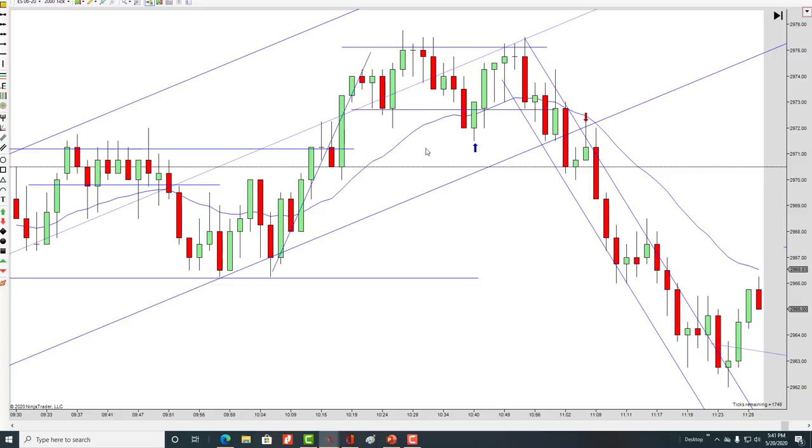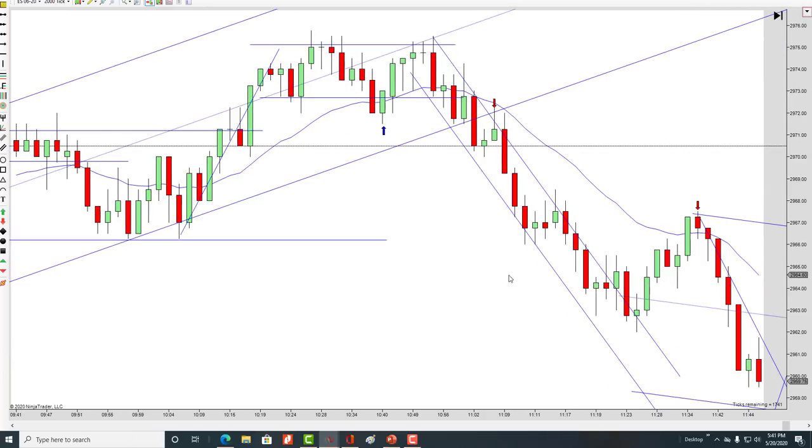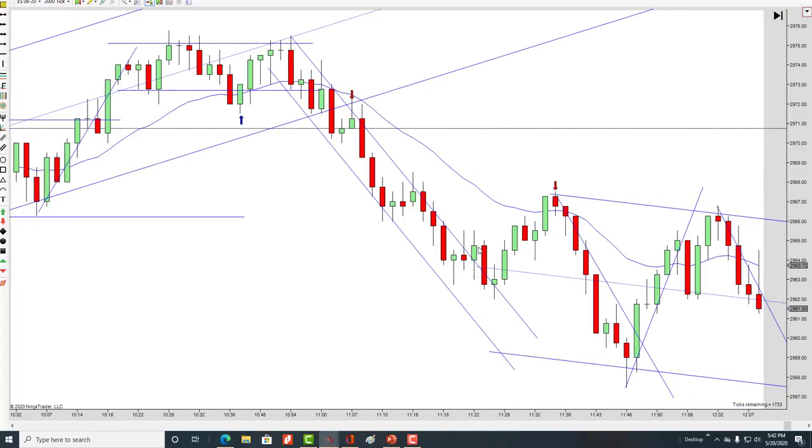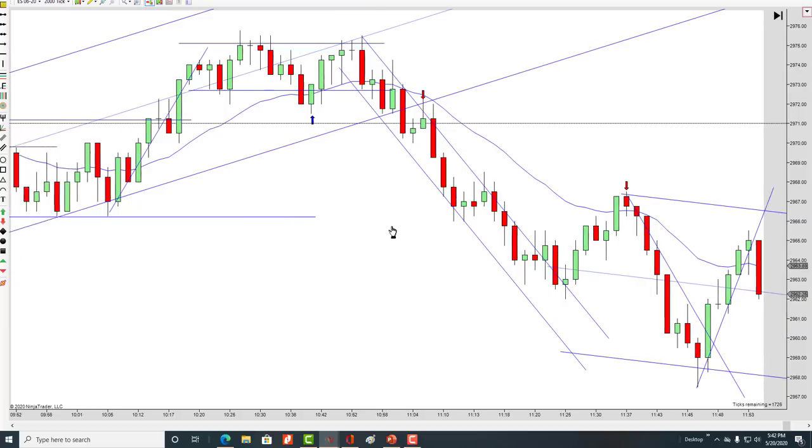People have been getting long all the way up, and then look how that rockets down. Boom. And a little profit taking goes on, and you get the next little shot down, and people are having to run out, are having to exit that are long. So that was a nice trap, long trap right there. And you could anticipate that one.